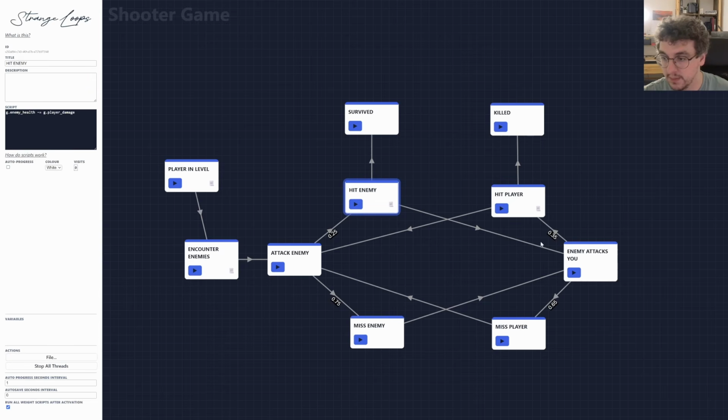So if we hit the enemy, and the enemy health is less or equal to 0, we need to put this into an if. We're then going to say g.enemy count, we're going to decrease the number of enemies, and we're going to reset enemy health back to 100.